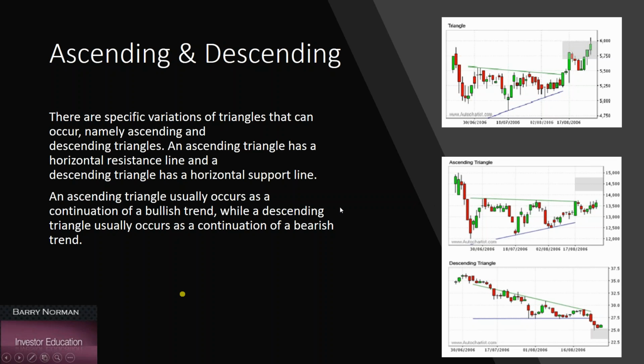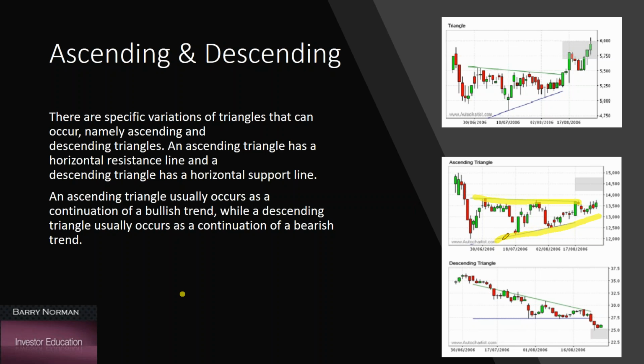So when we're looking at the ascending triangle on the right side, we see price moving up, and this would be the support line. It's actually supporting the price movement. This is the resistance line because every time it hits this price, it bounces off of there. So the price has a resistance. It's having a difficult time breaking through that level. And this helps us form the triangle.